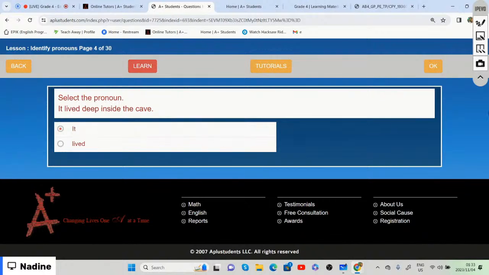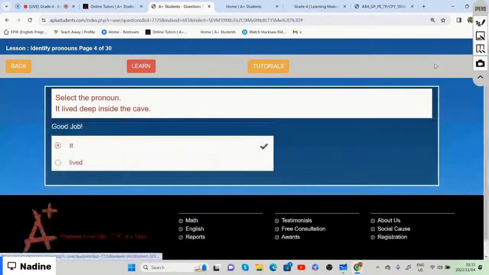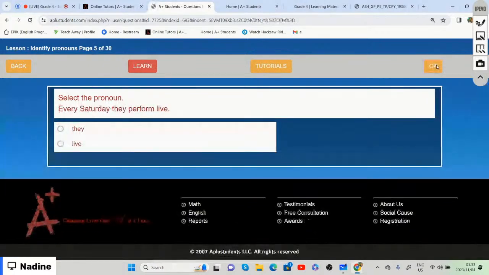Wonderful. Because it can refer to any noun.